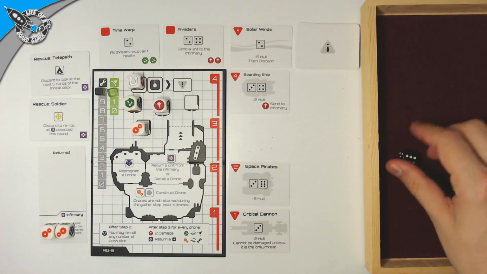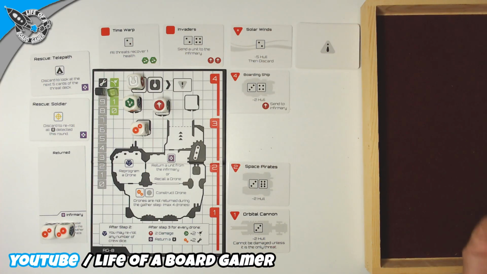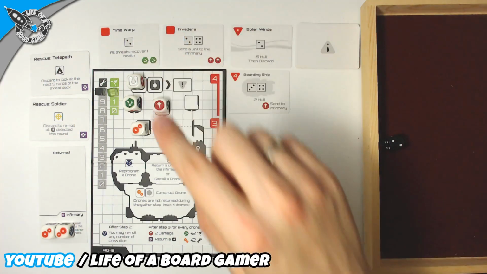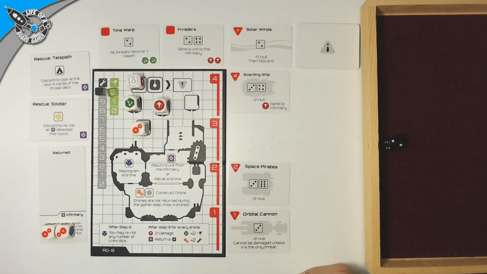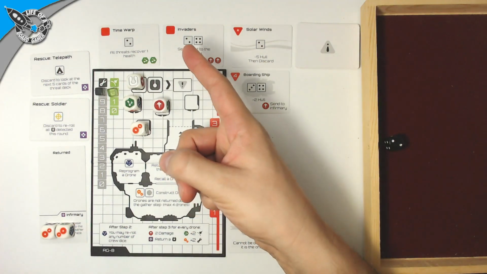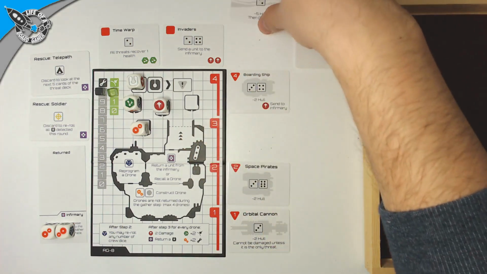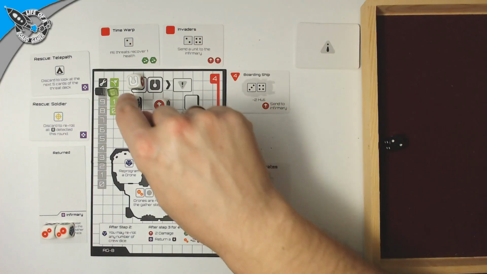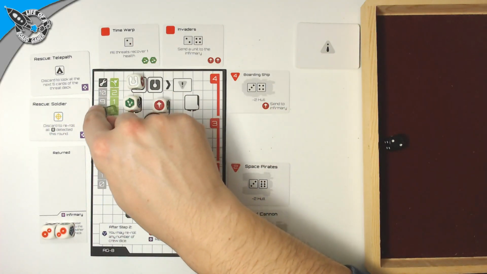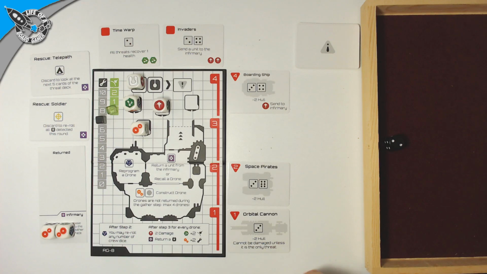Okay, we have a Space Pirates. And number 2. Finally, we get hit by number 2. So, first of all, we need to recover health, but all threats are at full health, so we don't recover anything. We don't have units to send to Infirmary. This one does 5 damage and then it is discarded. So that's 1, 2, 3, 4, 5 damage. And that is that. That's all number 2.